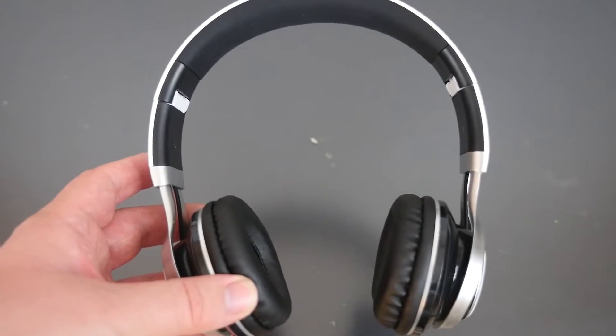All right, so what I'm going to do is put these on and give them a listen. The Sound Intone HD 30 headphones are a very nice pair of headphones — again they go for about $18. The one thing I absolutely love about these headphones is the cord — it is so long, probably about four feet long. The comfort is decent, not the best, not the worst. The bass is above average, the volume is above average.